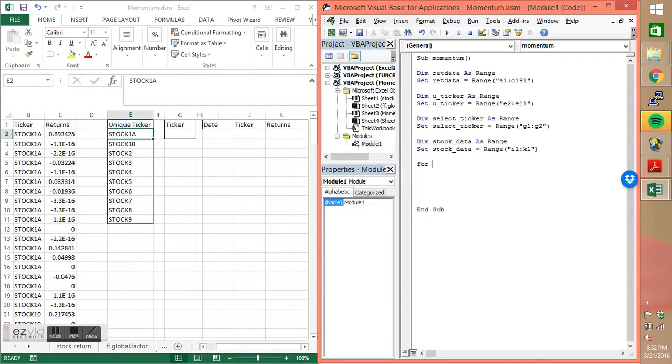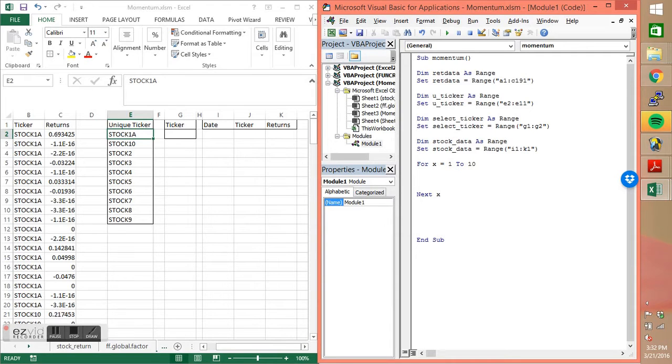I define that as the stock data. Now I will create a for loop so that the data will filter for each of the values in the unique ticker range. I type for x equal from 1 to 10 because I have 10 stocks. Before I forget, I end this for loop with next x.